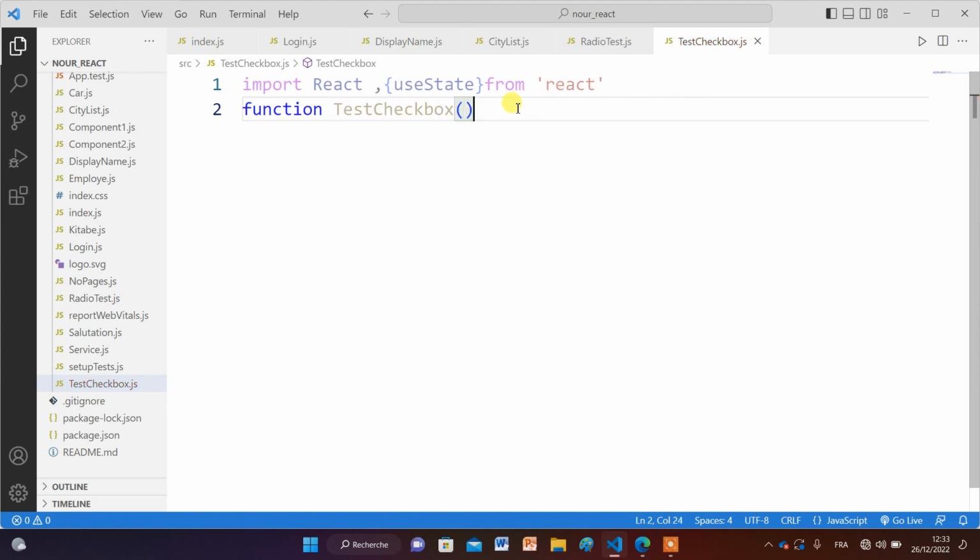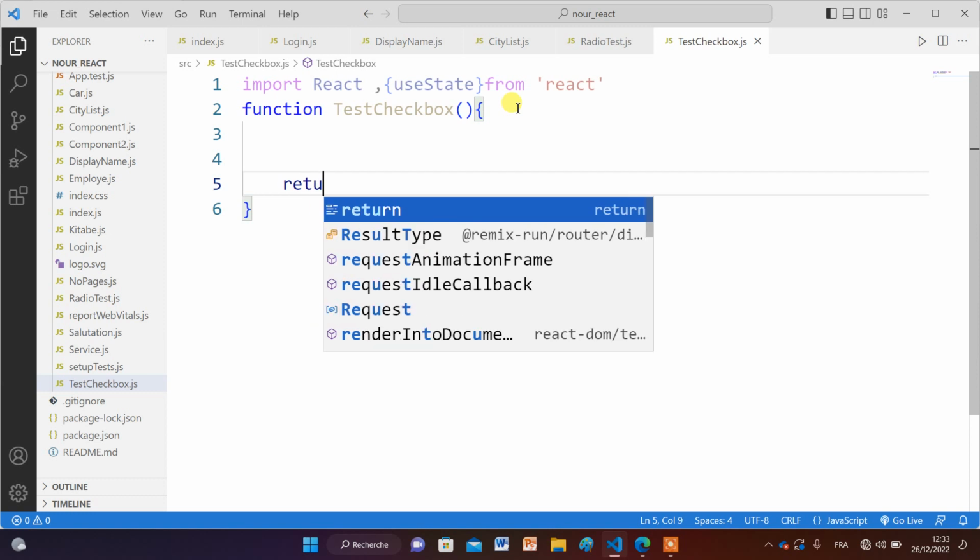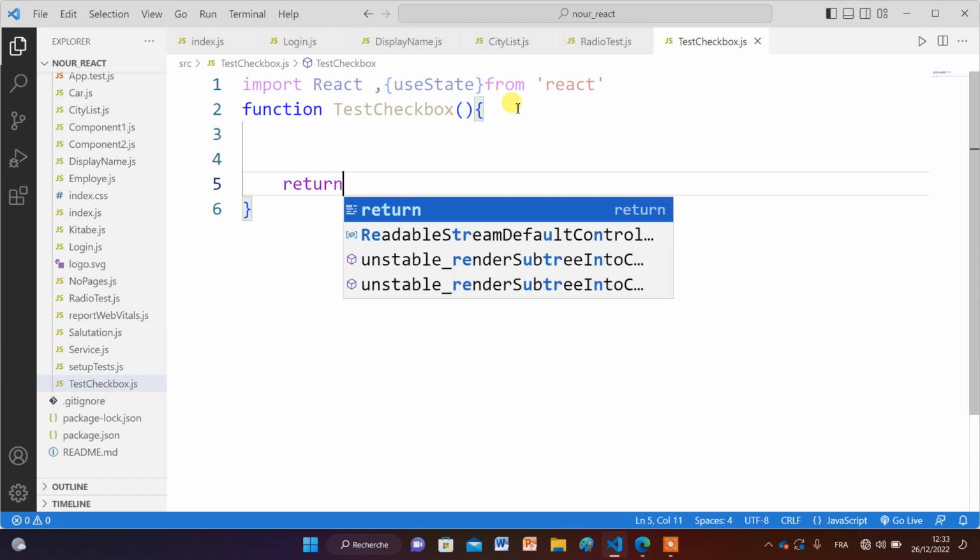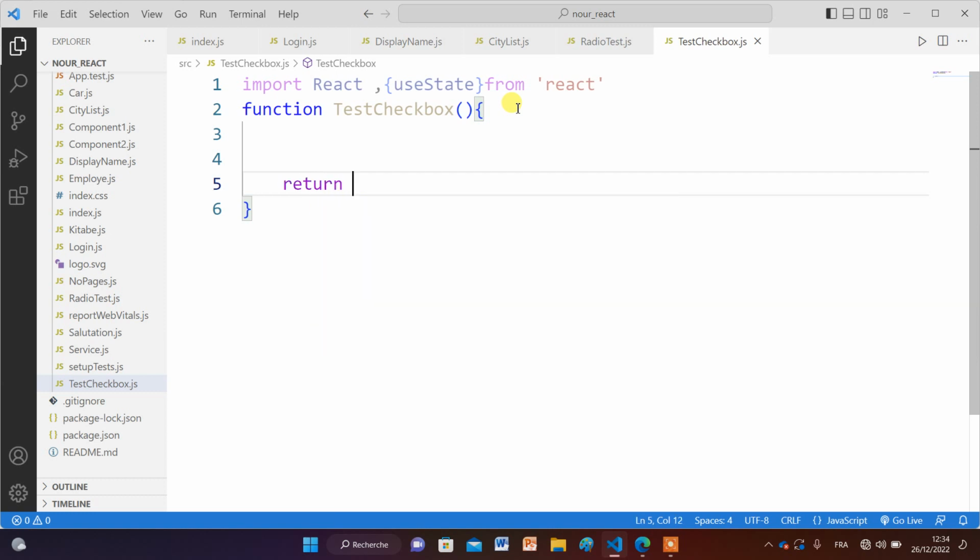This function returns a simple web form, so we can return an empty tag. In this empty tag we can create our web form which contains checkboxes.